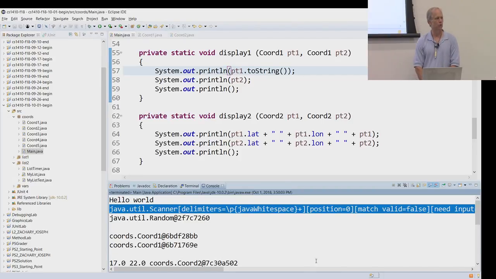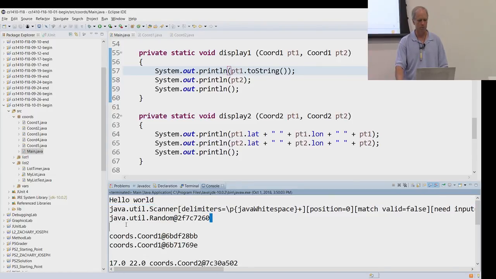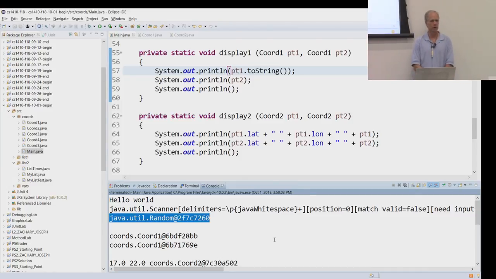Now, I saw a lot of students that have been trying to use that toString method thinking it would extract all the characters from the scanner and you get a string. But your program didn't work when you did that because what toString does on the Scanner has nothing to do with what's being scanned. It just has a bunch of really useless information there. Notice that the Random class does not provide a different implementation of toString. It prints out the default way.